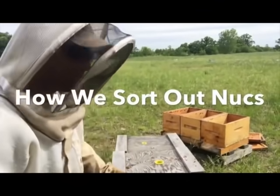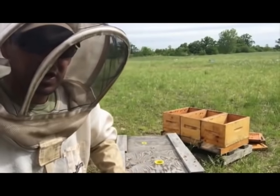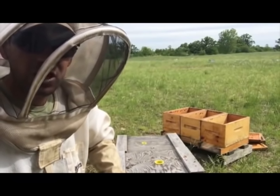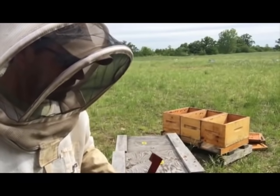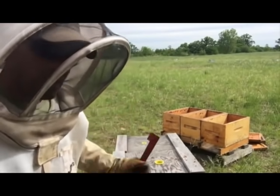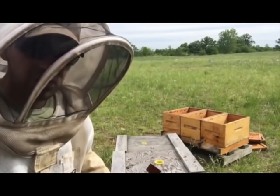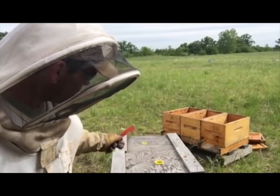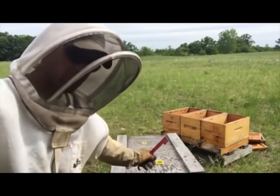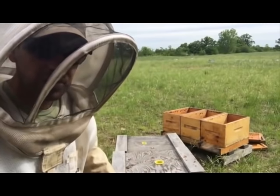Okay, so today we're making up some nucs, and I'm going to show you what I do. I have some guys working ahead finding queens just to quicken the job up a little bit. But typically what I do is I sort my hive through looking for the queen at the same time. It quickens things up, and I typically find her on my first way through. So that first one is the queen's been found. This one we haven't found the queen in yet, so I'll have to search for the queen as I go through this one, making up my nucs.